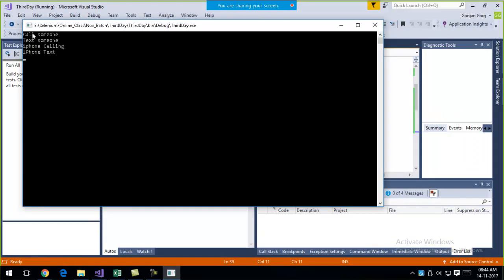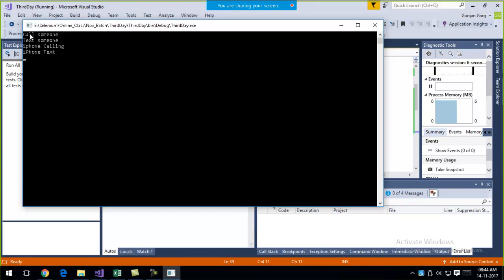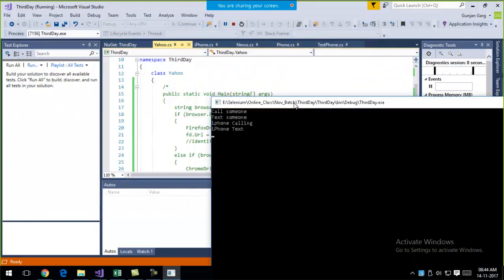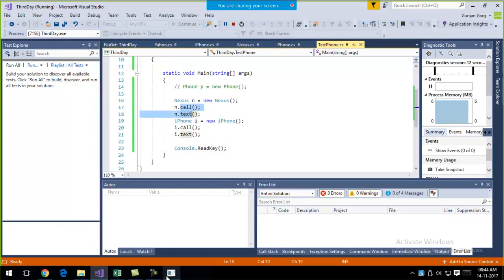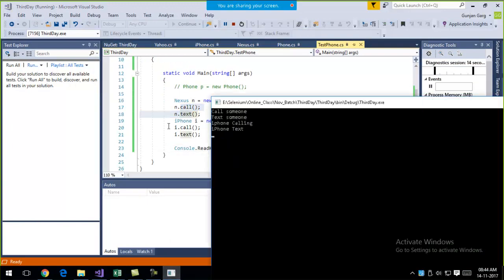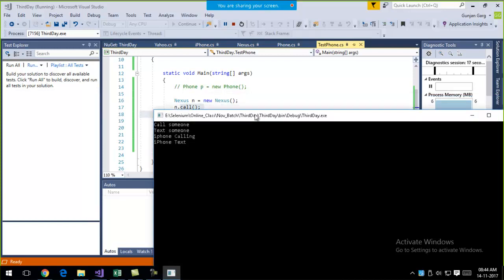You see that it prints the result as well. Call someone, text someone from the Nexus class, and similarly the next two outputs are from the iPhone class: iPhone calling, iPhone text.